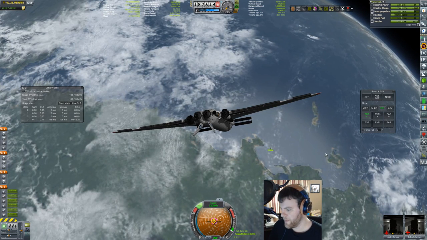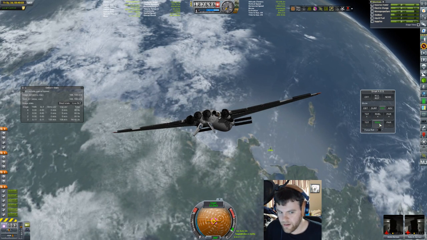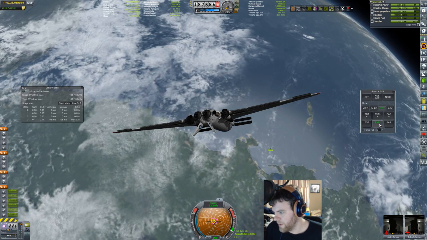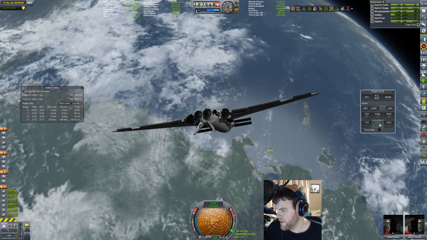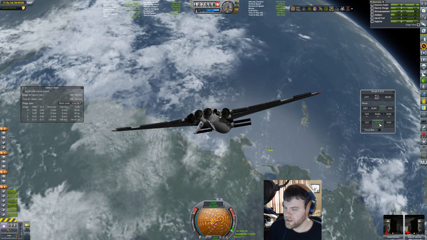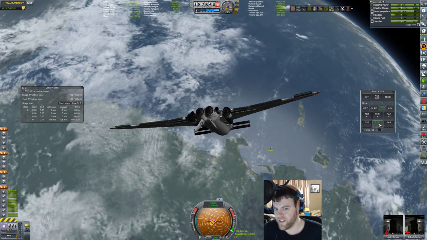So I'm going to go to relative velocity target with MechJeb. With this instruction, MechJeb should be turning my craft to face pretty much the exact opposite direction from the one it's facing now.